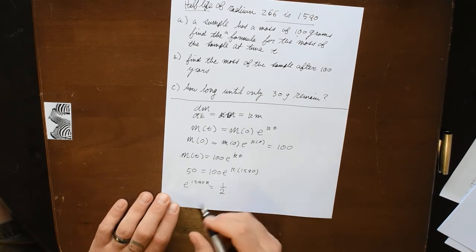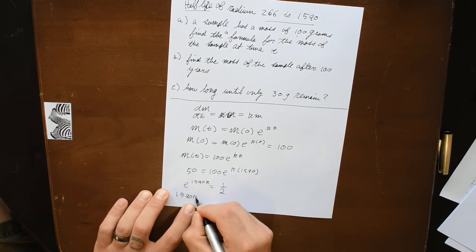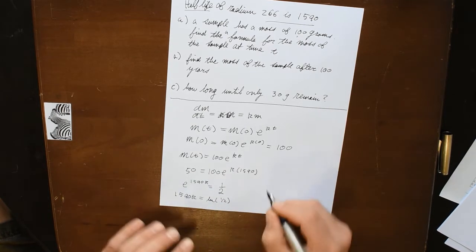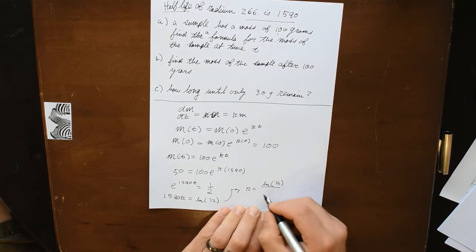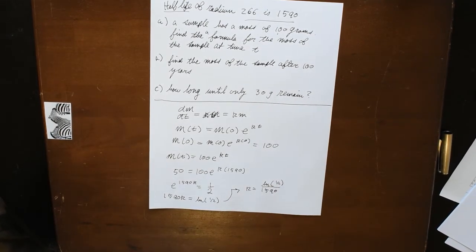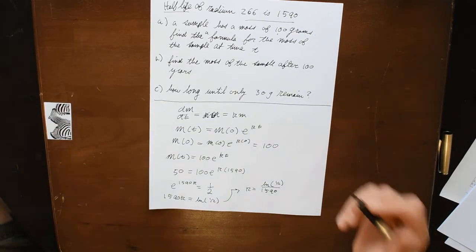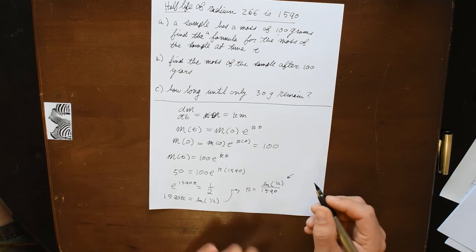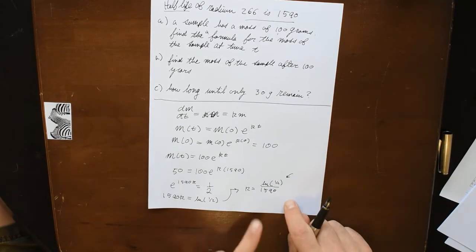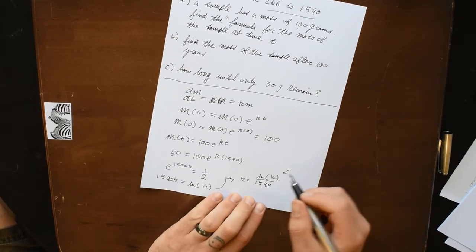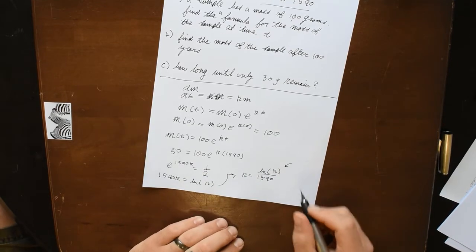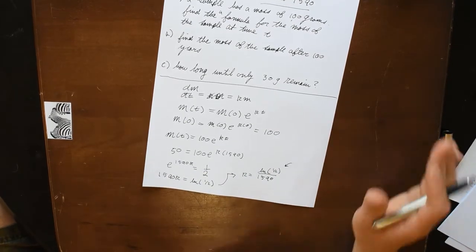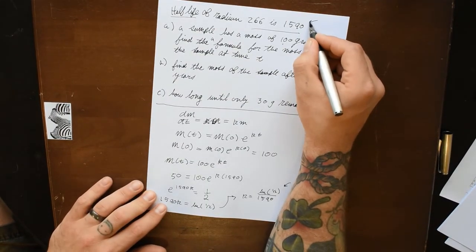We can take the natural log of both sides. That'll tell us that 1,590k is equal to the natural log of 1/2, or that k is equal to the natural log of 1/2 divided by 1,590. Let me look over here real quick. And we're actually perfect. So what the book did is they left this alone as a number. I can go retrieve a calculator so we can get a decimal approximation for this. But your calculators should be strong enough to include this whole thing as an exponent. If your calculator isn't, if you've got a simple calculator, then you'll want to expand it to several decimal places. I would use as many as possible, because like I said, sometimes our scale gets pretty big.